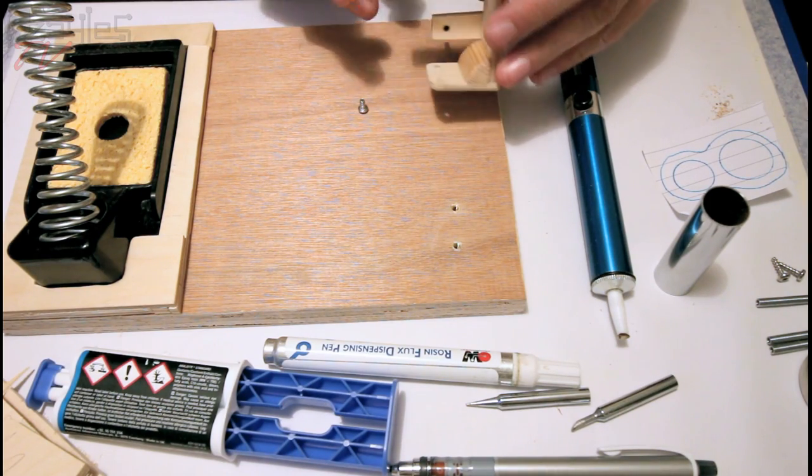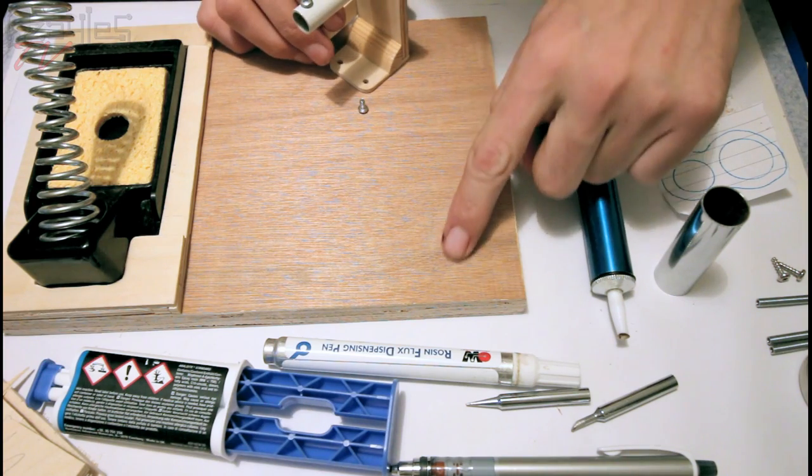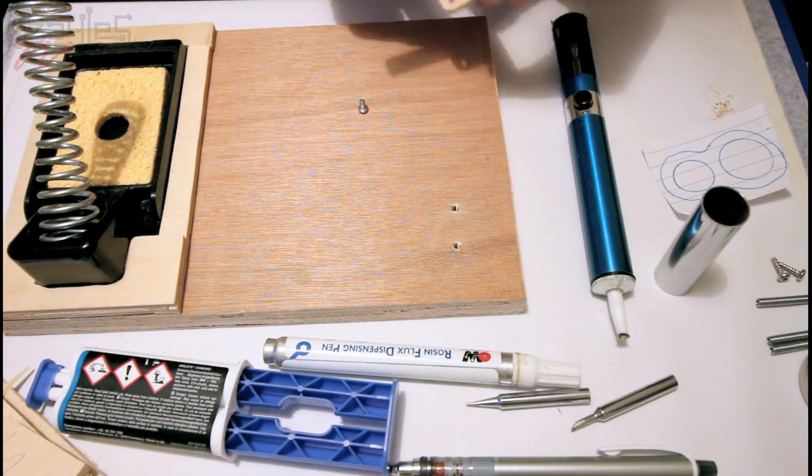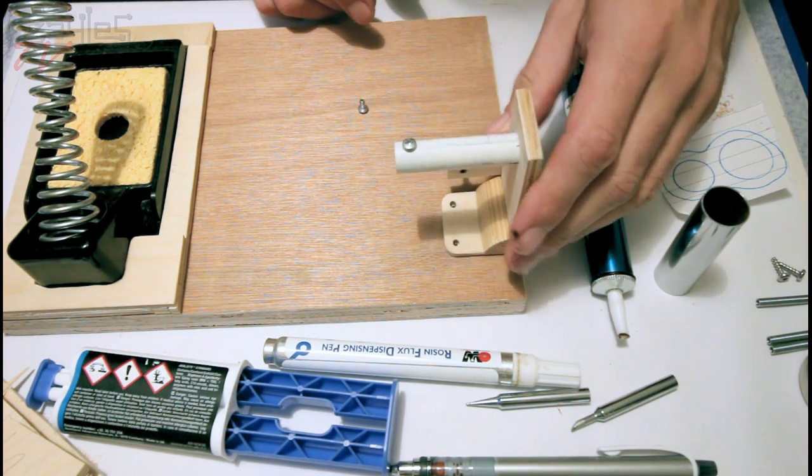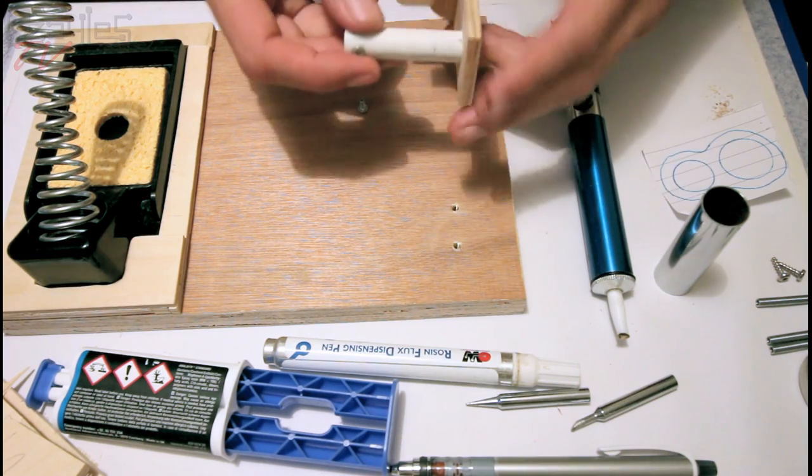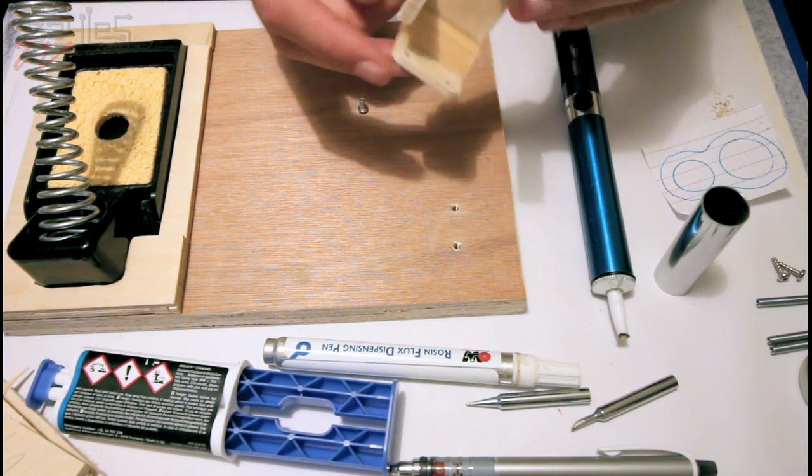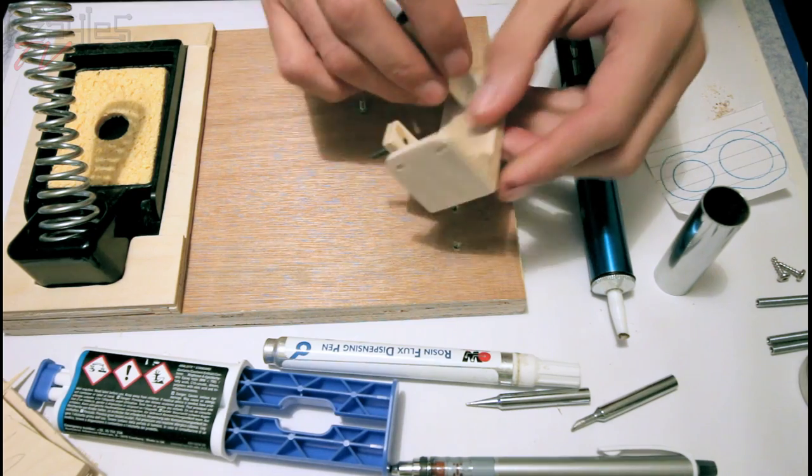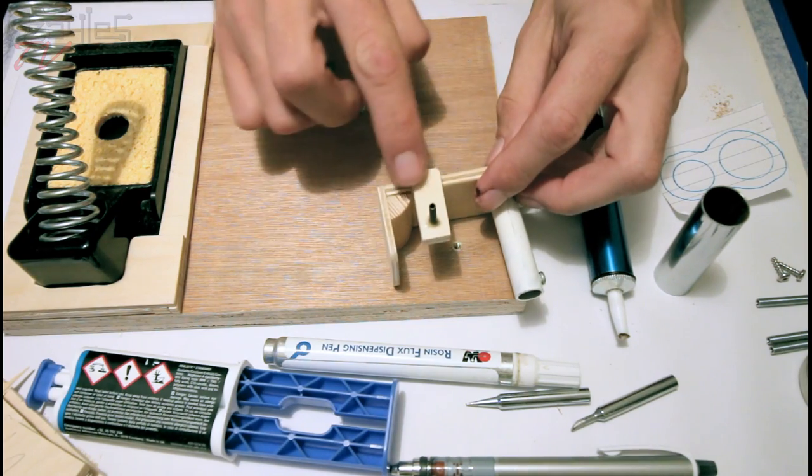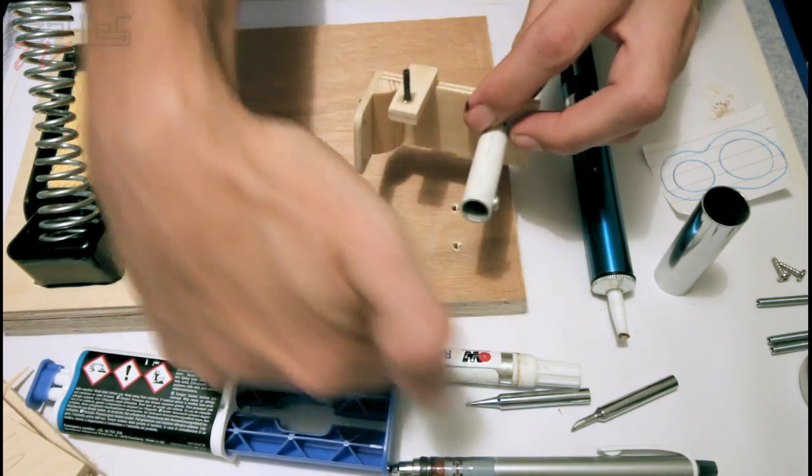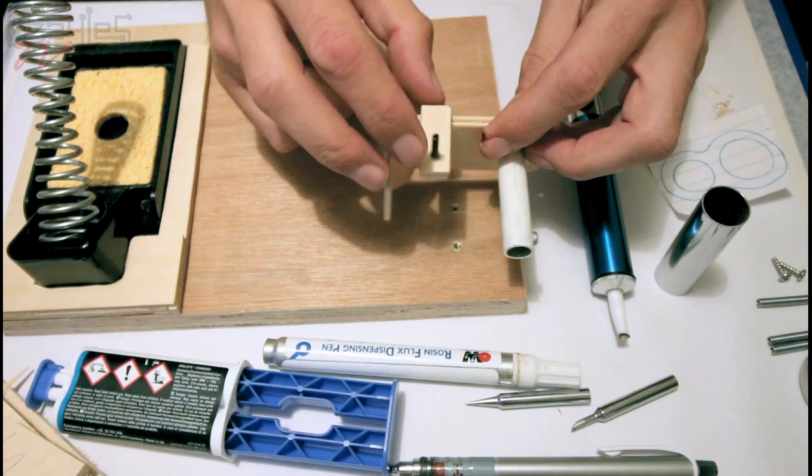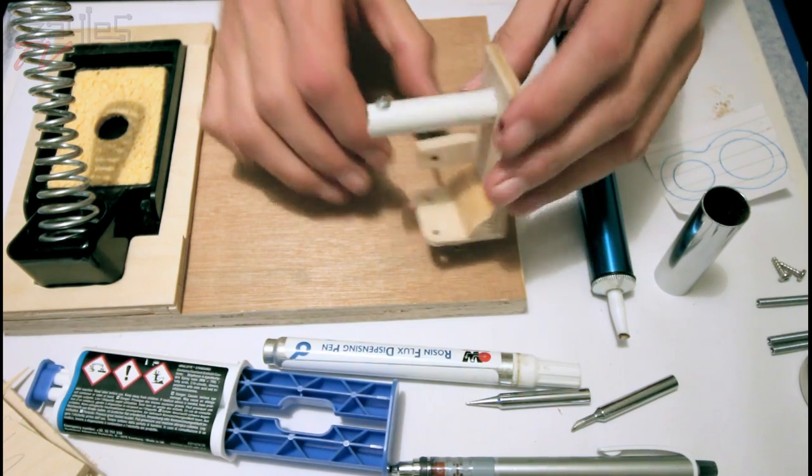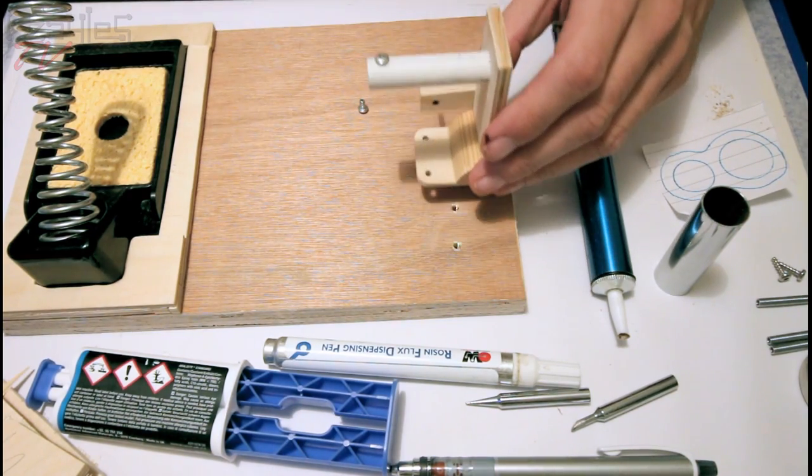That's all glued together. I've sunk some brass threaded inserts into here so this will fit on the top. So I've got that glued in place, I've added the arm here to the side so the solder wraps around this way and it comes up under this spring, thread through there, gives it a nice bit of tension.